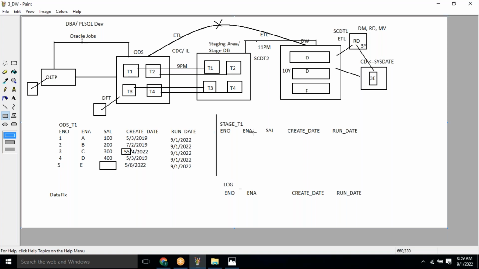This is also the DBA team's responsibility, to create the tables and set the constraints. In SQL, we have constraints; we'll discuss them later in detail. Suppose they have created a not null constraint on the salary column in the stage T1 table.